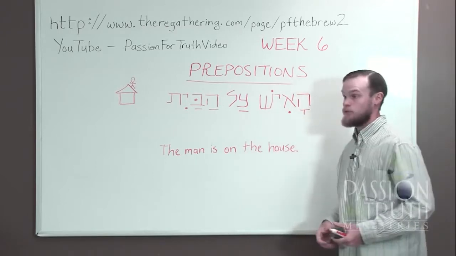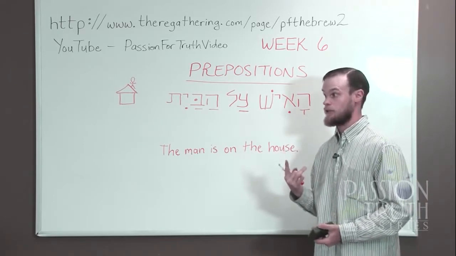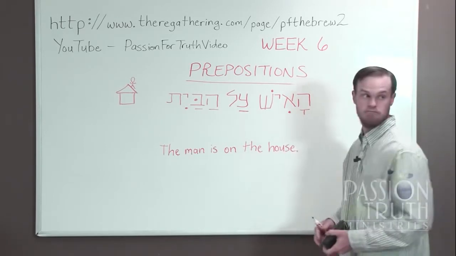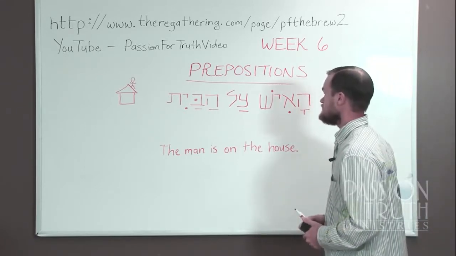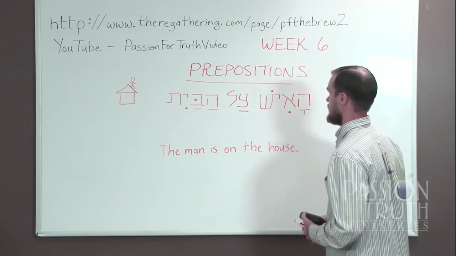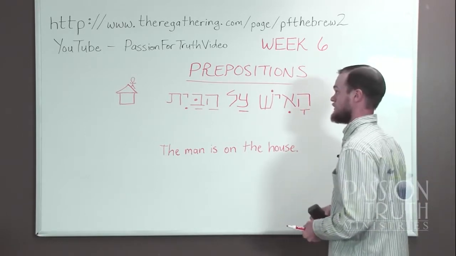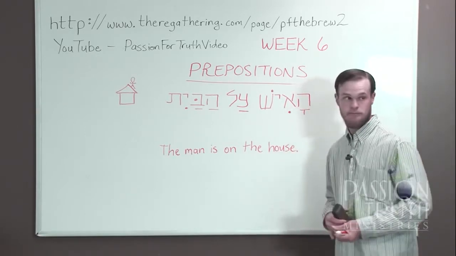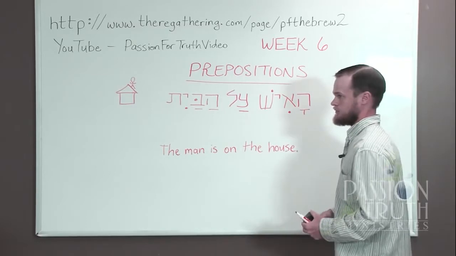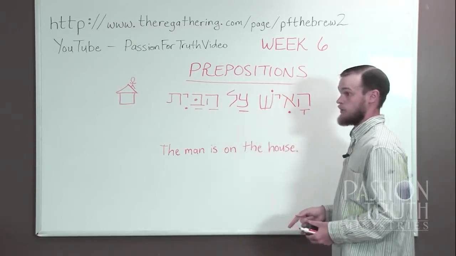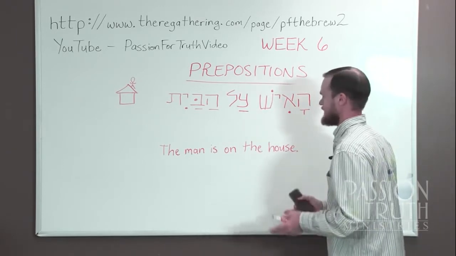Word order is important with prepositions. They do relate to words, so they need to be between the two words that they're relating to each other. So word order is significant here. Unlike subject and verb, which can be in any order, prepositions do need to be in a particular order in order to make sense. We could not put this al anywhere else in this sentence and have it make sense. Although if we reversed bayit and ish, that would be an unfortunate situation for the man. I won't draw that, but you get the idea.